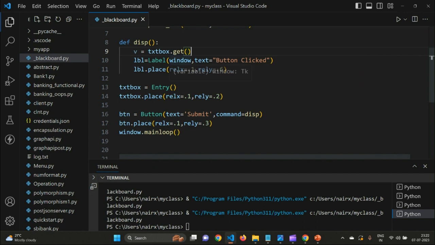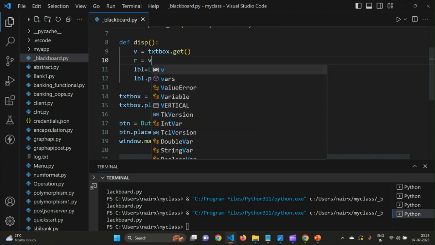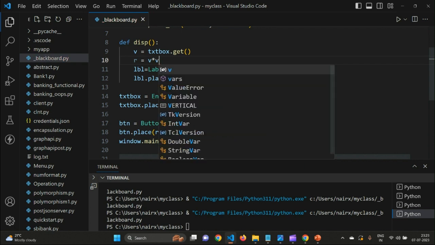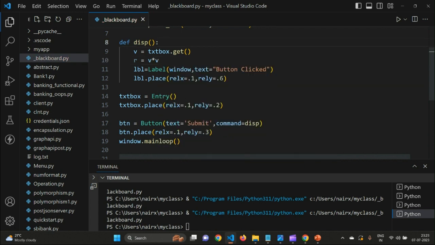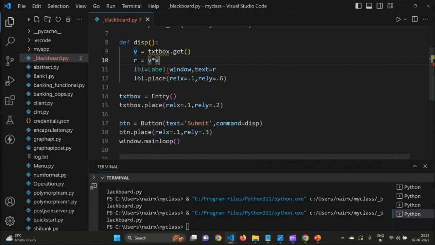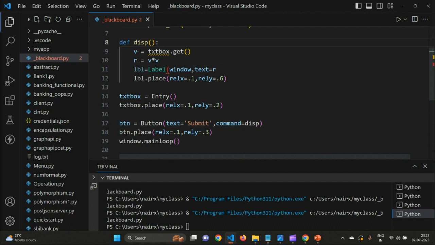Now this function will retrieve the value of the text box and store it in the variable v. Okay, and then let's have another variable here, r equals v into v. So this is going to store the square of it, and here I can just display the value of r. Okay, that way it will display.